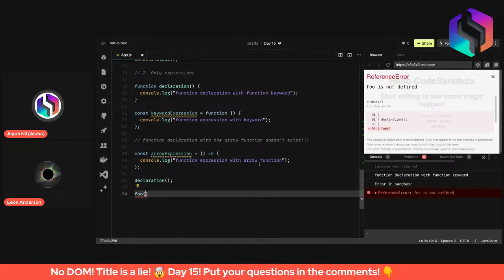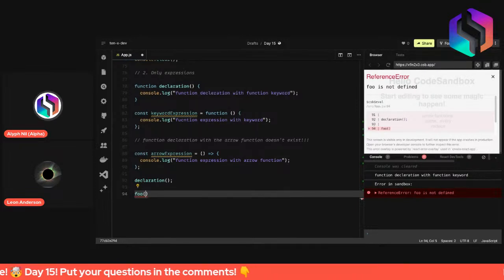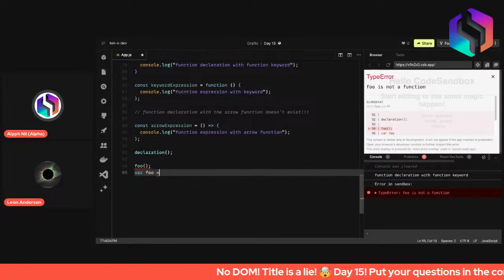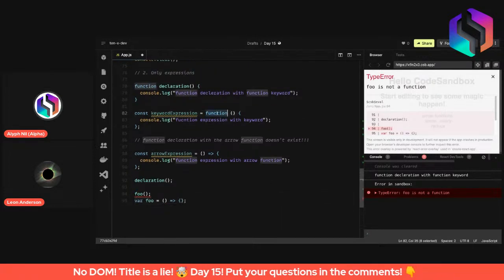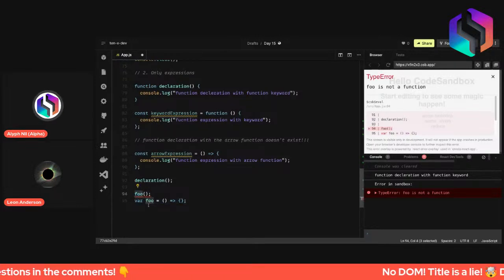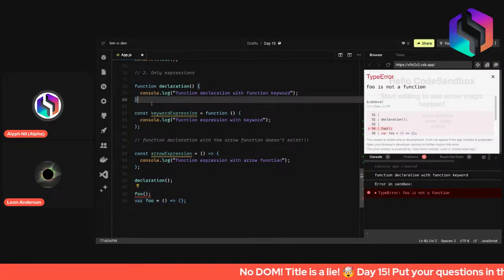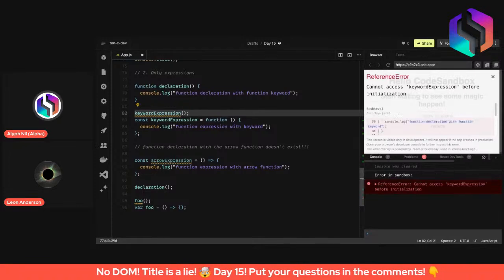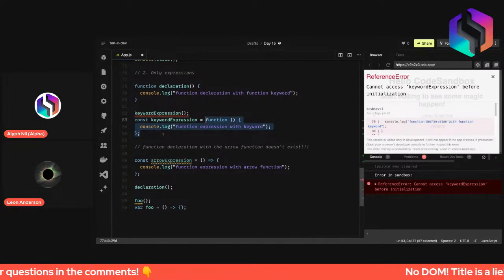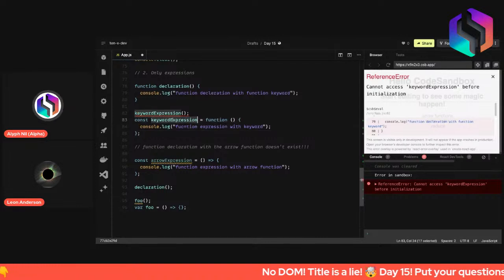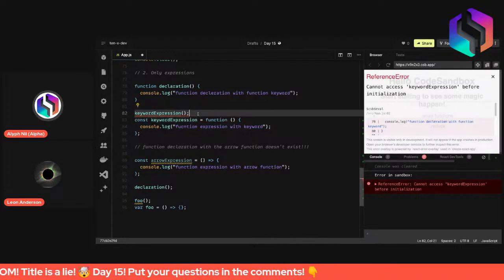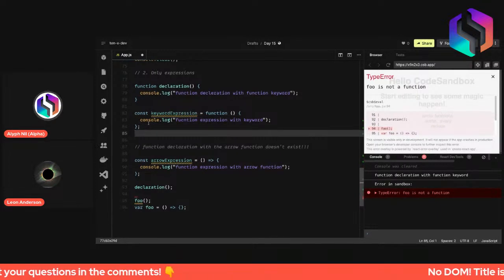Then if we try to call a function foo that we assign afterwards using the keyword expression right here, this breaks because expressions cannot be called before they have been assigned, right? So in the example above, if we try to call the keyword expression here, that doesn't work, because expressions are things that we assign to variables, and the expression is always declared after. When we try to call an expression and it has been declared after we call it, that doesn't work. We always need to declare the expression before we use it.